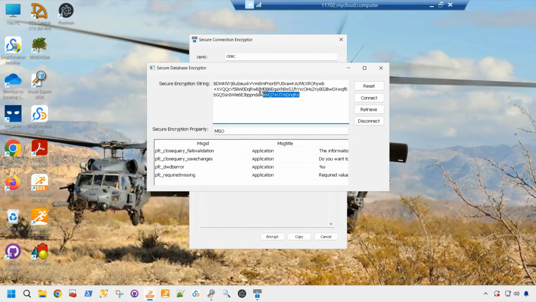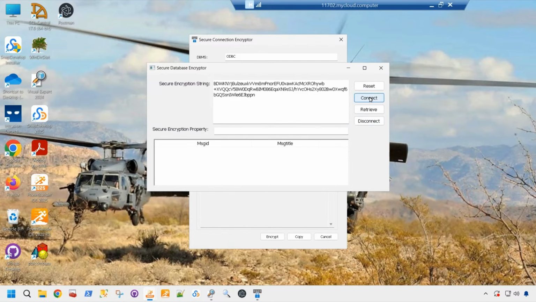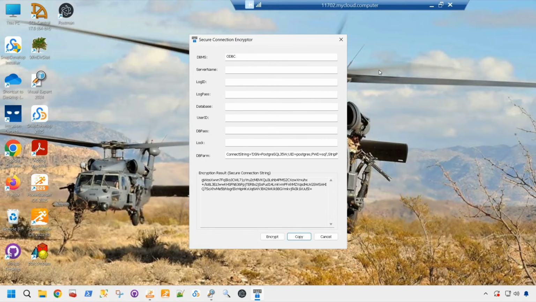Also, let me just hack this a bit. I'm going to take characters off the end there. Disconnect first, connect. And, okay, yeah, it doesn't even know what the DBMS parameter is anymore, because I truncated off some of the valid text there. So let's make sure we're disconnected, connect, retrieve. Okay, so that's how all that works.